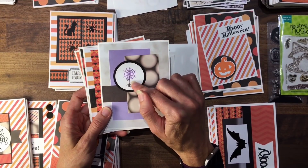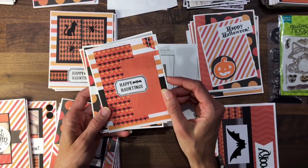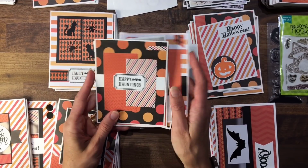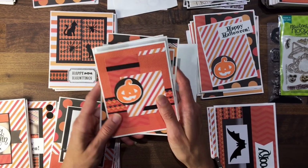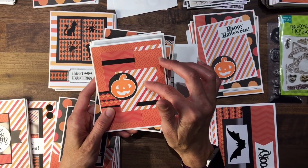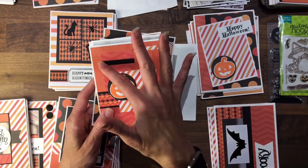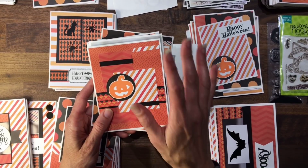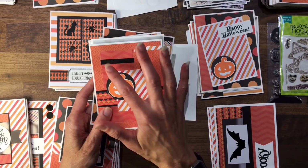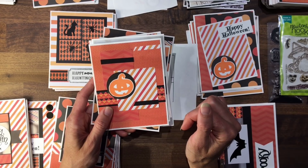So again, there's that web and spider. This time I did the web in purple and the eek. This one I just used the Happy Hauntings stamp, several of those. And this one, once I put the strips and the square on, since I didn't mat it with anything, I didn't love the way it was against the papers, the different oranges, so I was trying to anchor it down just a little bit with the black strips here.